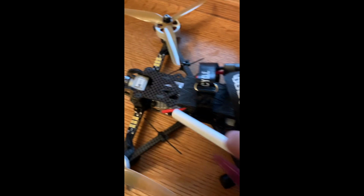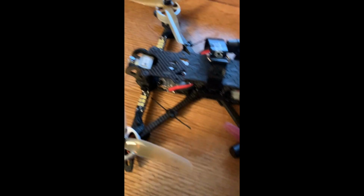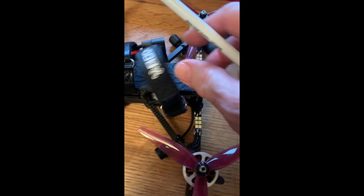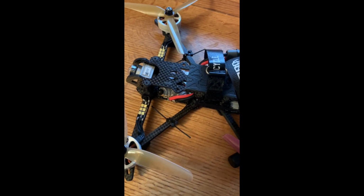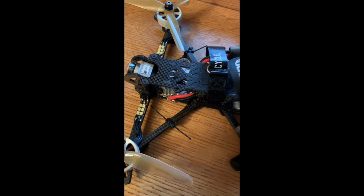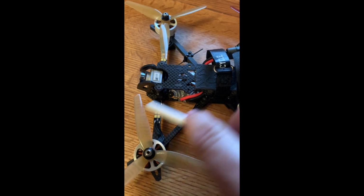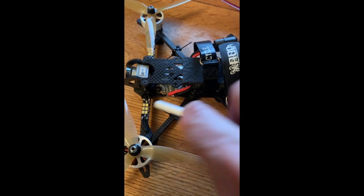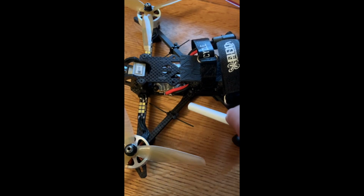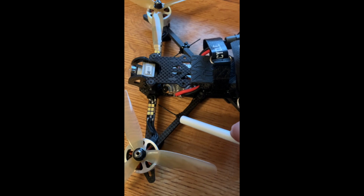You have relatively easy access to your electronics. There's 8 screws that you just have to take off. And again, once you take this top plate off, there's all kinds of room. Lastly, I like that the arms are replaceable. So if you do happen to break an arm, this is one piece here, but this whole section comes off. And so I would recommend getting spares of those.